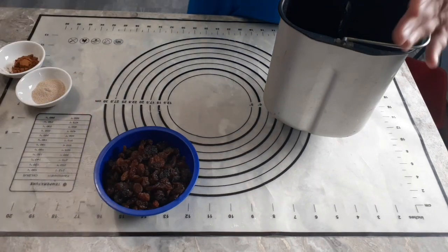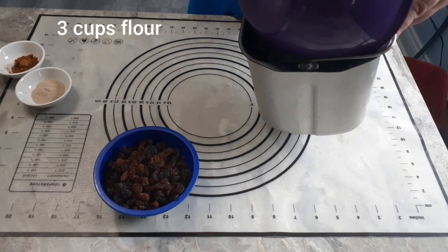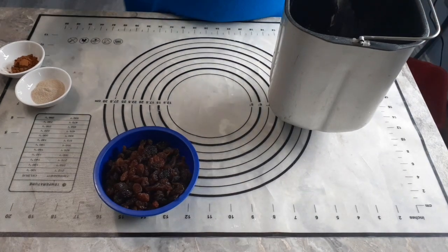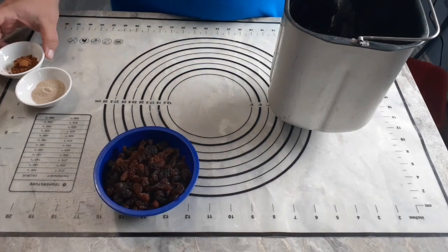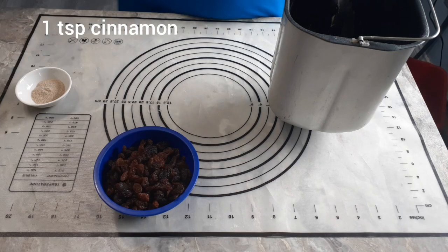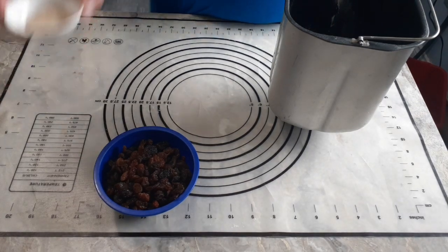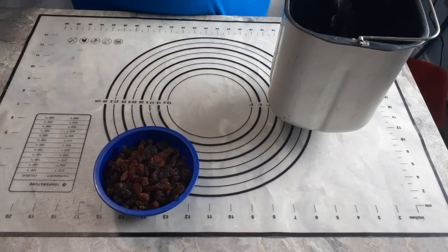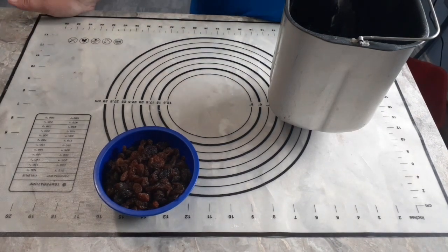You're going to need 3 cups of all-purpose or bread flour. Whatever you normally use to make bread is what you want to use. You would like 1 teaspoon of cinnamon. Without cinnamon, it's not a cinnamon raisin bagel. 1 heaping teaspoon of yeast. I'm using bread machine yeast because I'm using my bread machine to make the dough today.